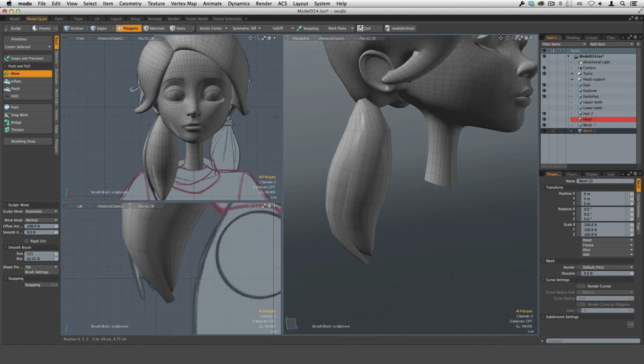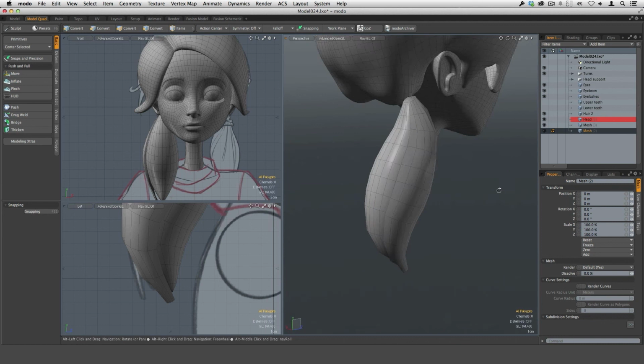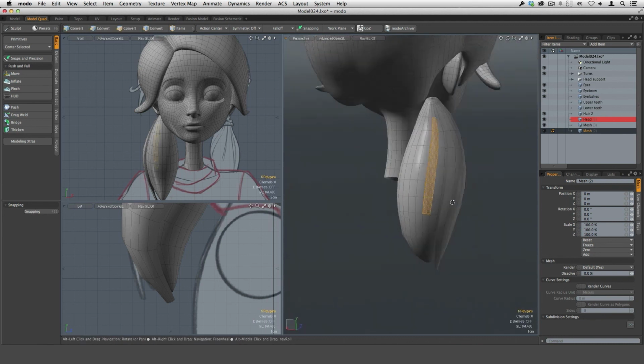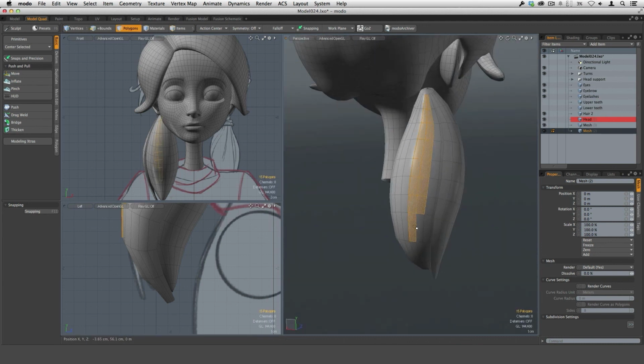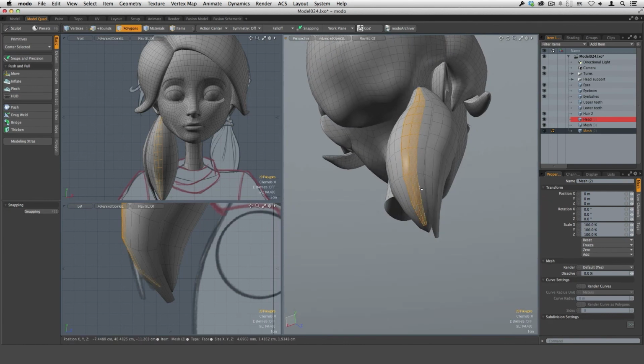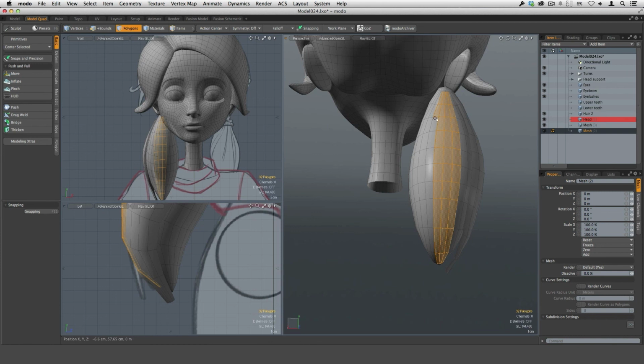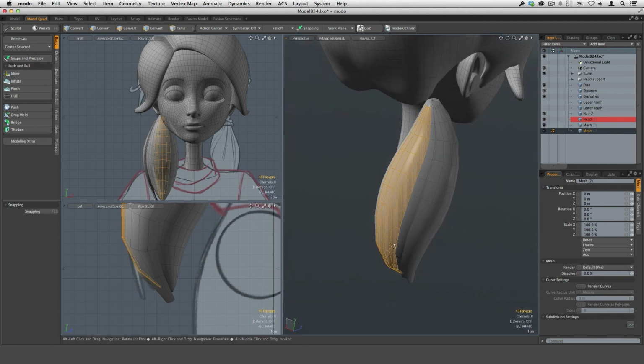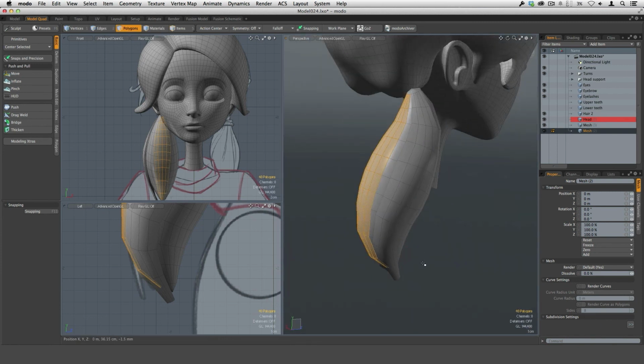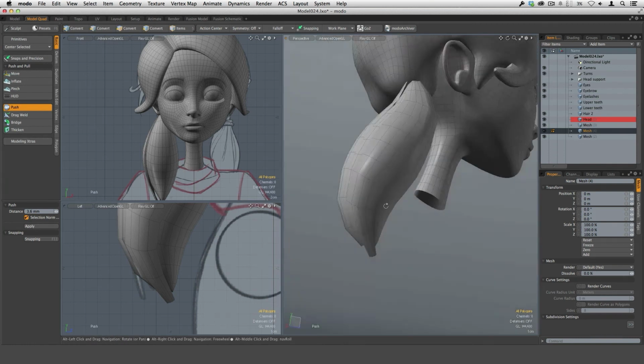So go back to our base mesh, grab more polygons, and I'm going to do that throughout the whole ponytail all the way around. So 3 or 4 or 5 is going to do the trick, I believe. Alright, so again, we're going to copy that, new mesh layer, paste it, run the push tool. Now when we've selected the push tool before to pull it away from the base, it remembers the amount of push that happened in the last go round. So we're just going to hit apply, so that's a nice convenience.